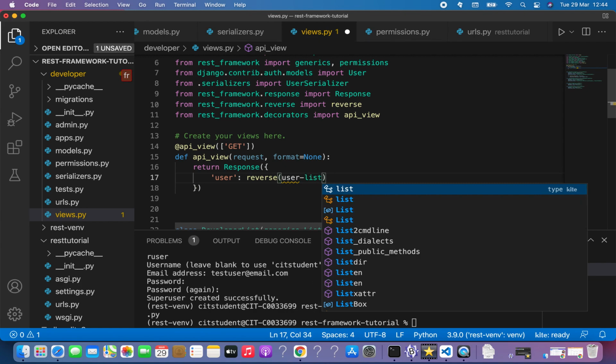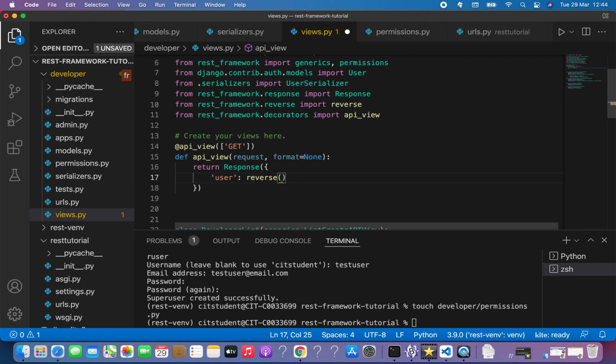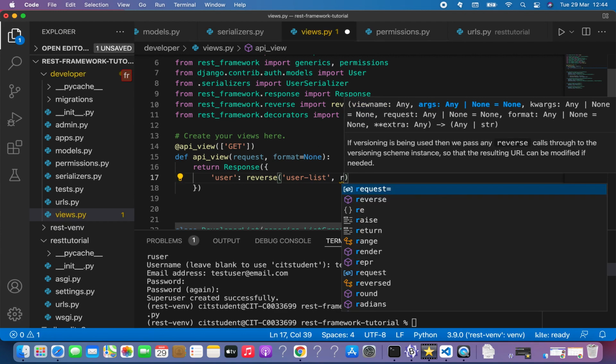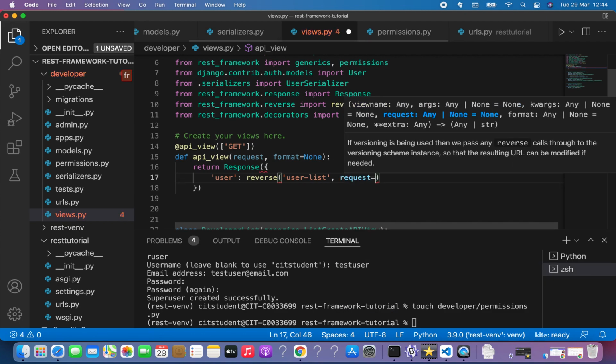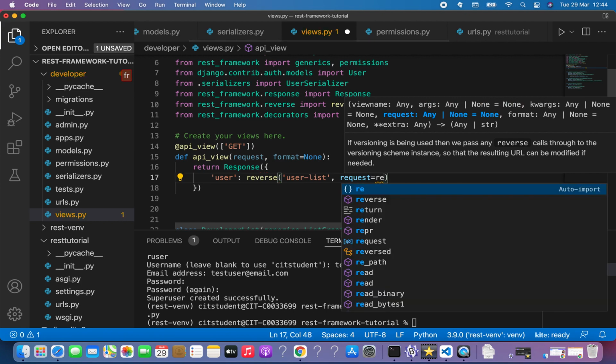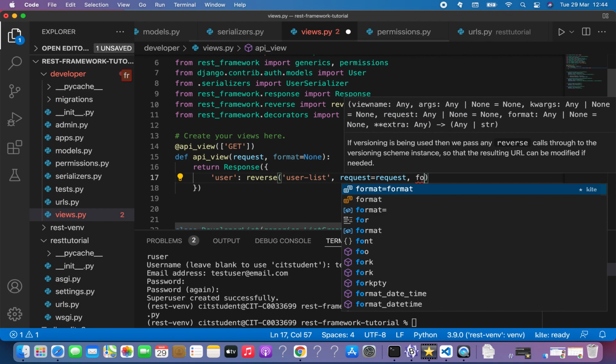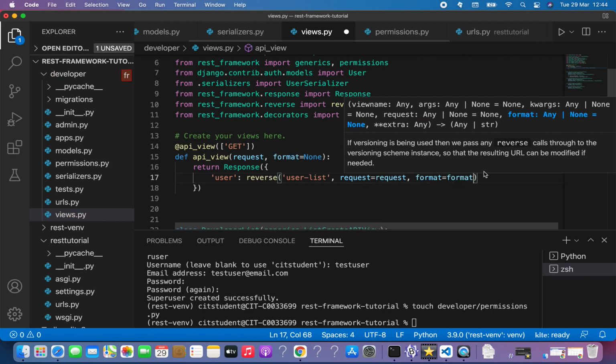We'll add this later in the URL. So user-list, request equal to request, format equal to format.